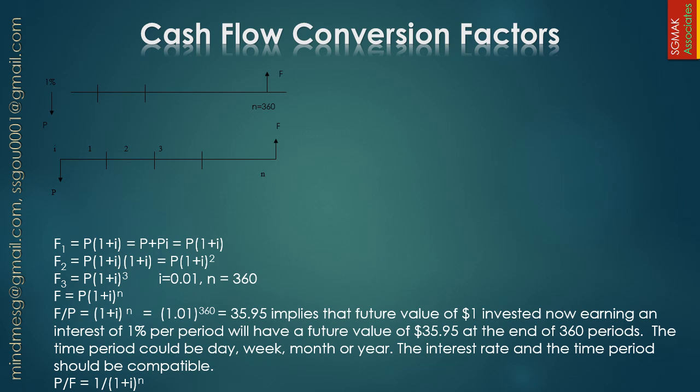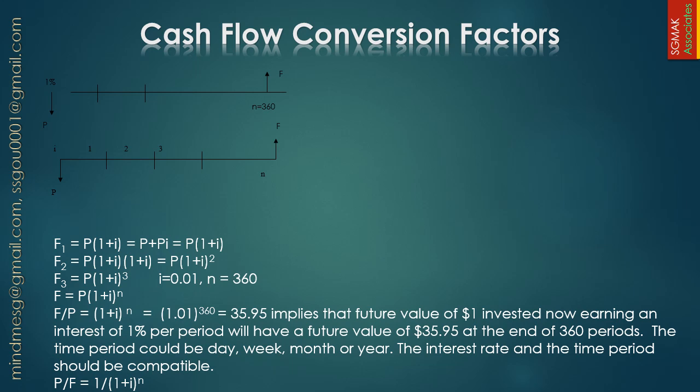Now remember, it's good to understand these simple formulas, but the important thing is you don't have to memorize them. I will not ask you to derive it. They are in the form of lookup tables. So you'll retrieve factors F over P, I, n from appropriate tables once you know I and n.